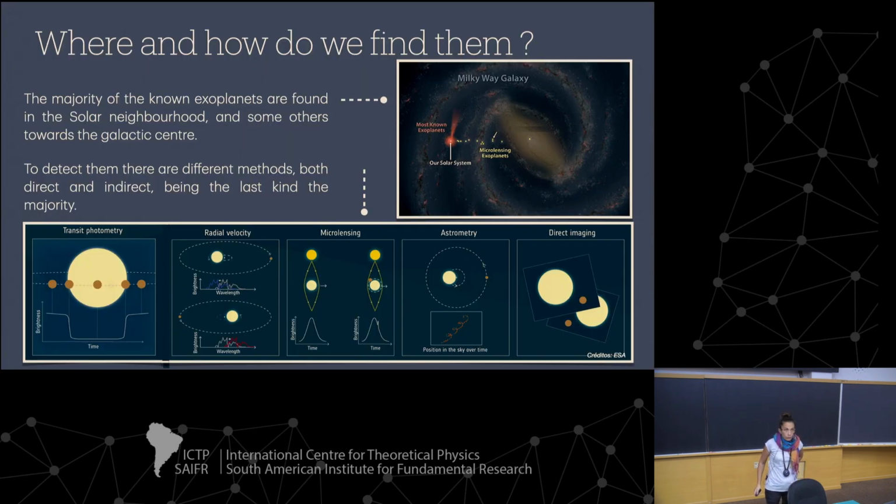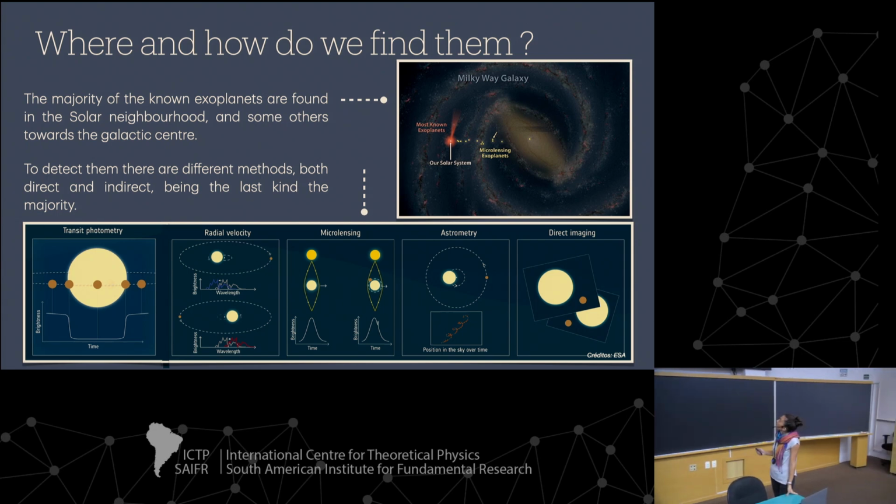Where and how do we find them? Okay, let's get more into the observational part. So we are here, that's the center of the galaxy. We have discovered these exoplanets in the solar neighborhood because we use the light. There are direct and indirect methods, but we use the light of the star. So of course, if the star is far away, I cannot see the star, so I cannot detect the exoplanet. So you see, you have a ring around our solar system of detected planets, and then there's this funky jet where we have discovered many exoplanets, thanks to the Kepler mission.